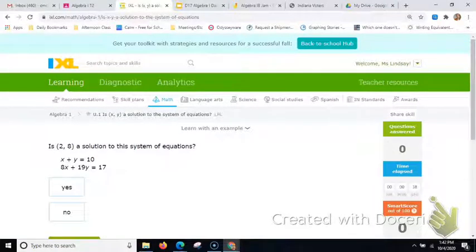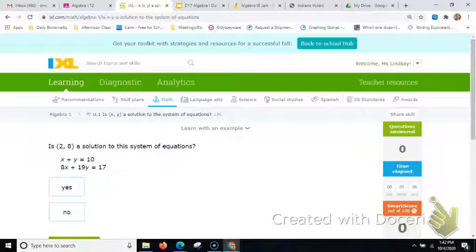Hello there, friends. We are now going to be talking about systems of equations, and a system is made up of more than one part, so more than one equation, and they both have to be true, not just one of them. So instead of an ordered pair making one of the equations true, for it to be a solution to the system, it has to make both equations true.